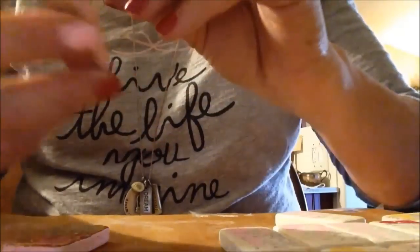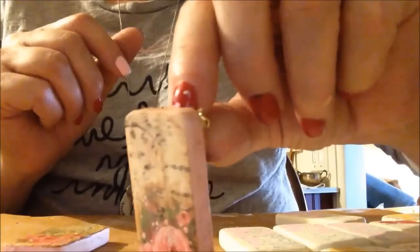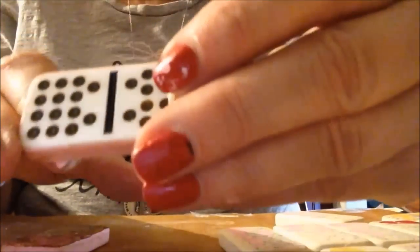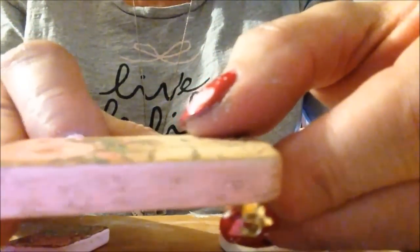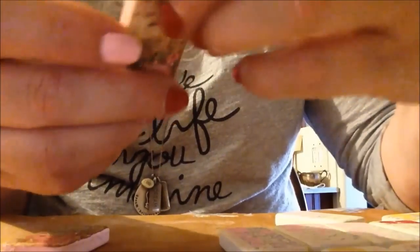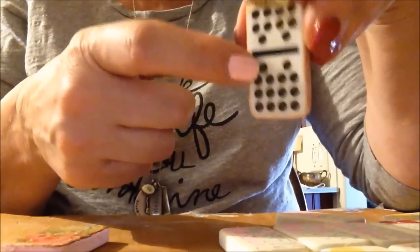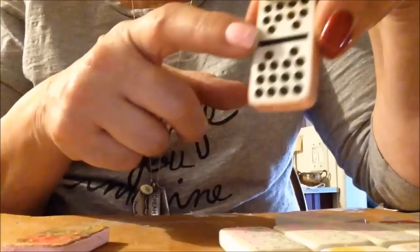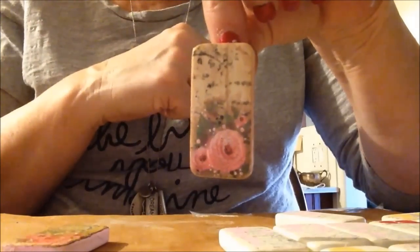Pin back on the back. We talked about before, the pin back, you could actually glue those on ahead of time. Makes a good handle. If you do the edges crackled, you'll have crackle on the edges. There is some there if you can see it. Okay. And that's up to you. And then I sign and date them. Well, I don't always date them, but I sign them on the back. I just use a permanent marker, a little ultra fine Sharpie, and put that on the back there. And you got yourself a pin.